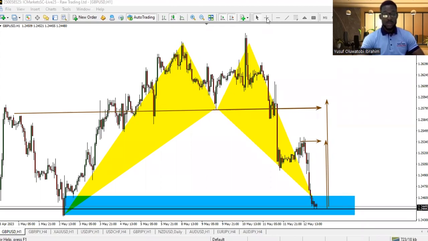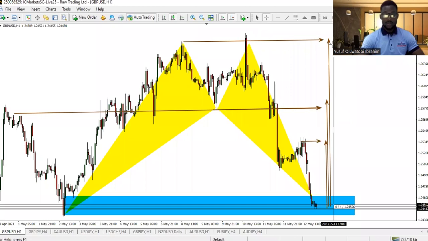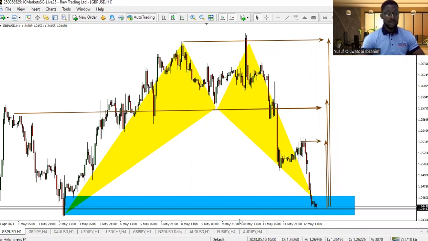So let's see how many pips we have in this case. TP1 in this case we have about 80 pips, and TP2 right here we have about 130 pips. And keep in mind there is possibility for a TP3, and the TP3 would be all the way to the next high. So TP1, TP2, TP3 to the next high, which is the ultimate high right here. So these are the possible target levels in this market, and let's see how many pips we have on TP3. So to TP3 here we have well over 200 pips. So this is very good. This has very good risk to reward as well.